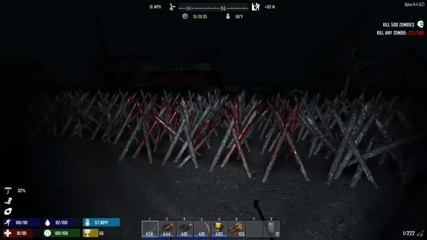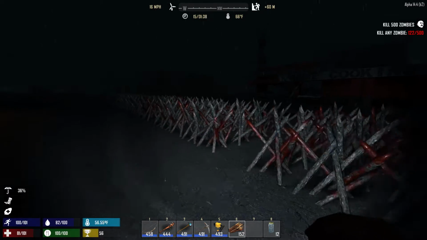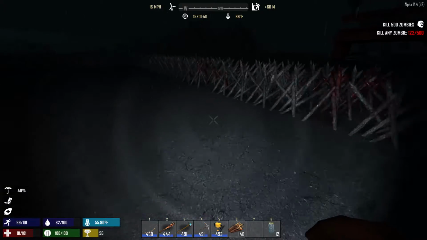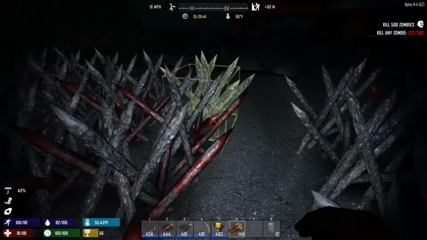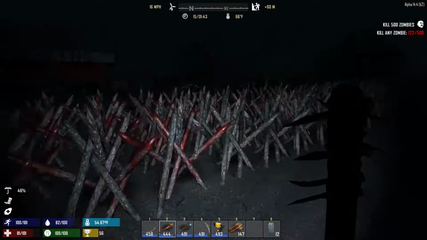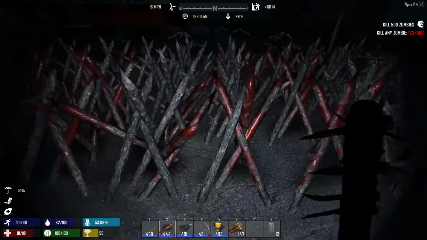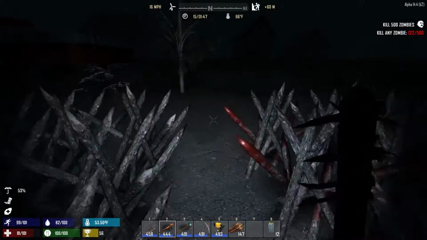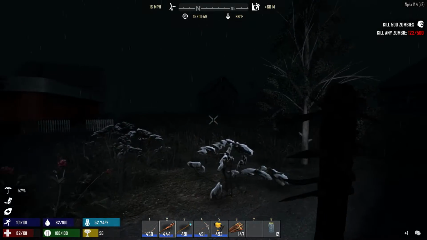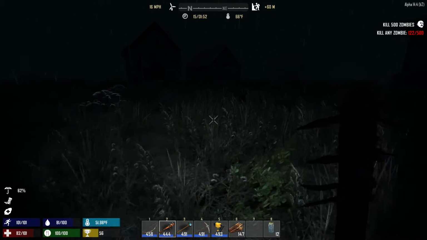Hello? Zombies? I think they're crawling. Now, there's no dog, so I don't mind coming out here like this. Hello? There he is. She is. Okay, so... It's a crawler.